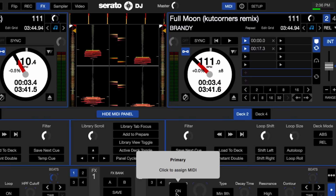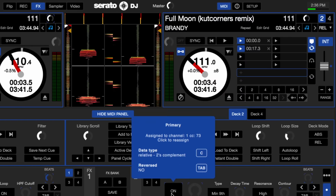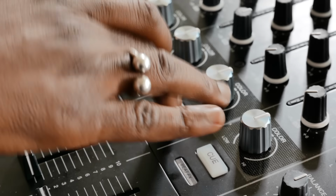I'm going to do the same thing now for the right deck, and I have the space reverb set for the second deck for effect slot number 2 as a single effect. So I'm going to click on it. Again, I'm going to press until I see it light up, and now I'm going to change it by pressing the letter C for the data type to relative 2's complement, and then now we should be good to go. I'll press MIDI again, and now I have an on and off button for both effect slot number 1 and effect slot number 2, which are being assigned to channels 1 and channel 2 inside the program.